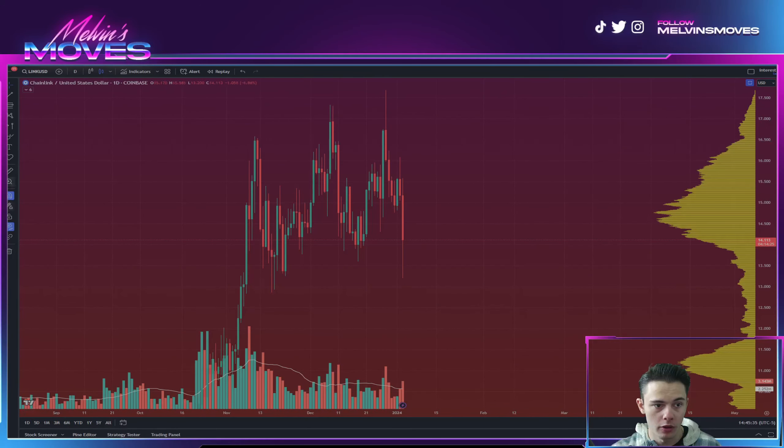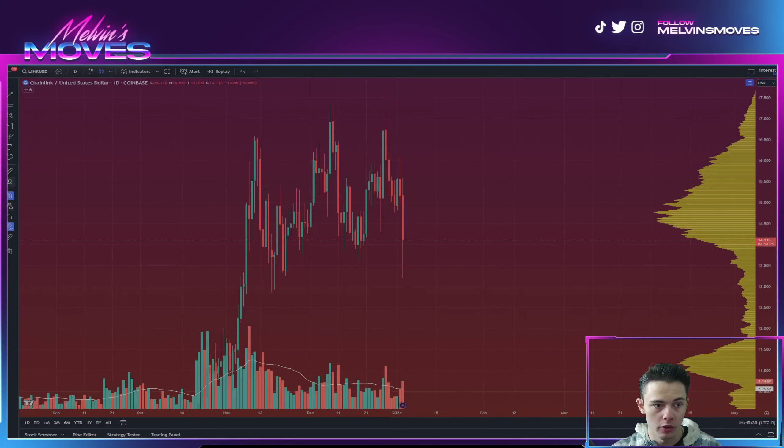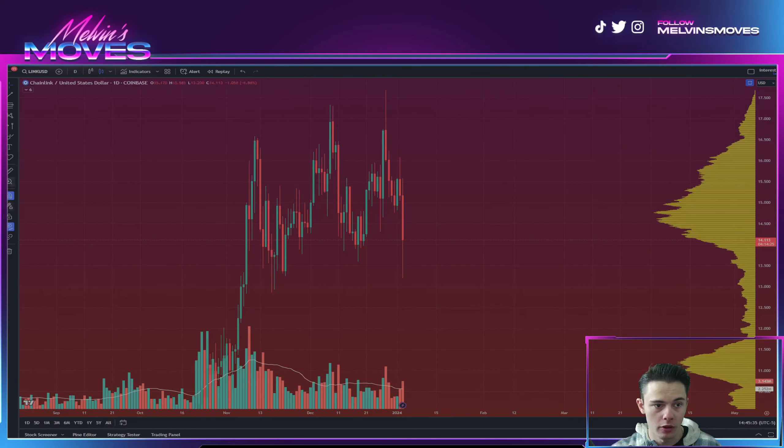What you can see is we are currently just trading sideways right here. If you've been paying attention at all during this entire period on Chainlink, we were talking about how this was accumulating and this would be our sign of strength or just a markup move. Either way, if this is our sign of strength then we still have overall market to unfold, and if this is our markup then that means we're just going into a retrace or reaccumulation before we can continue to move back on up.